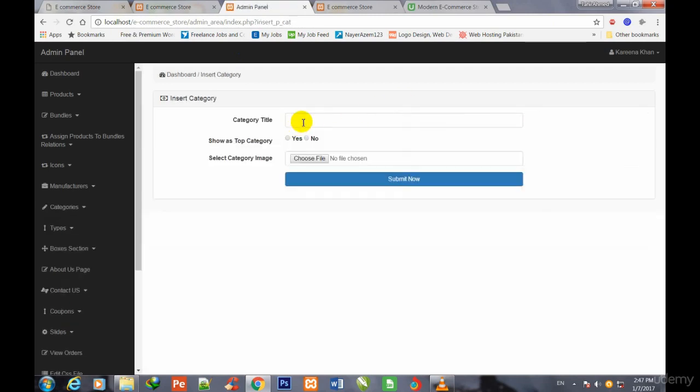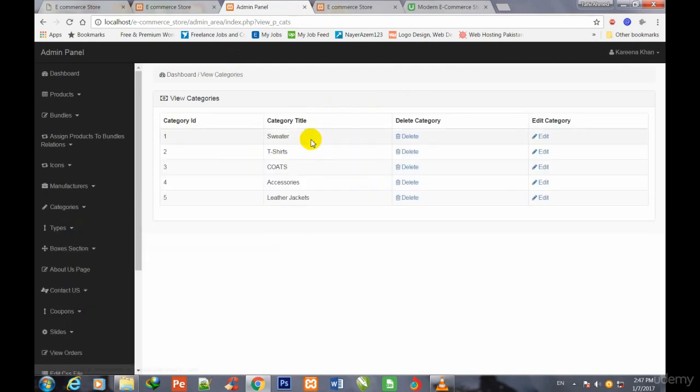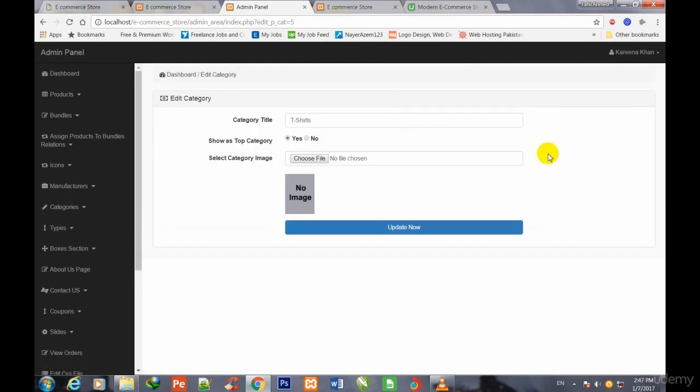You will assign here the category title, you will assign whether you want to show the category at the top or not, and you will choose the image. And if I click over view categories, in the same way you will bring any category at the top through inserting that category and through editing here. Here these categories are already being shown at the top, so yes. If it was down, then this check mark was on the no.